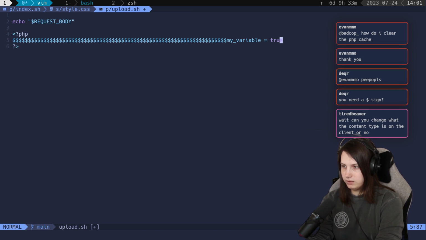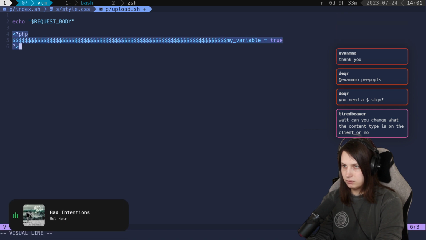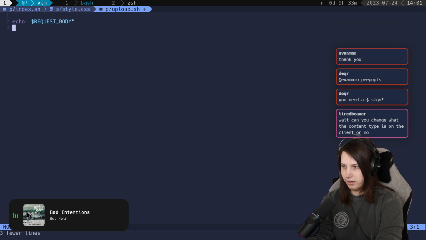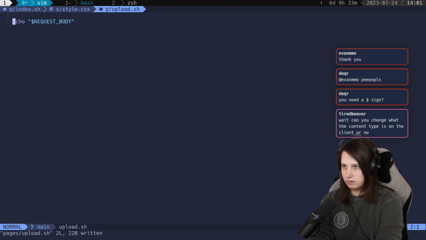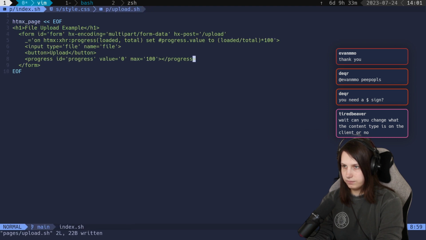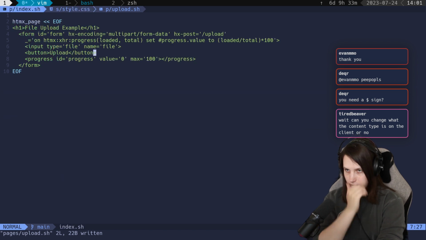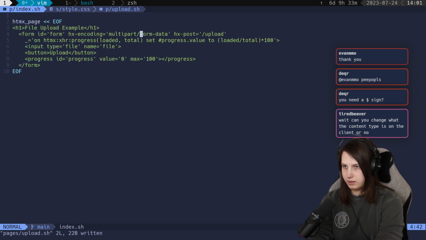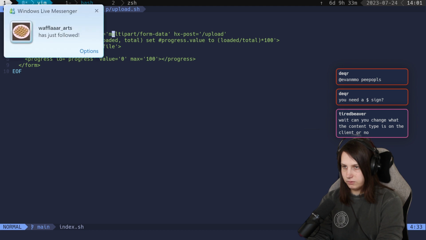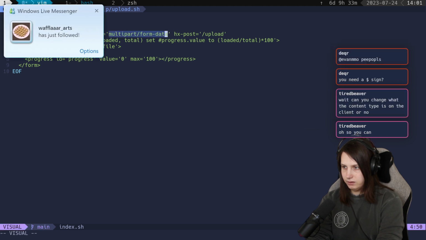You can change what the content type is on the client or no? What do you mean on the client? The client is just the browser. So we're using HX encoding to do multipart form data. I don't really know how to do it any other way.